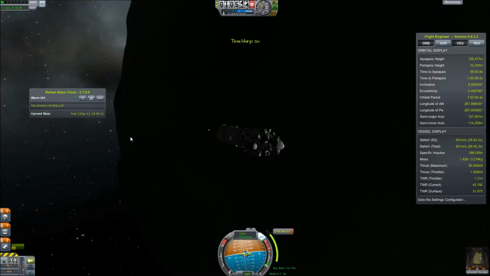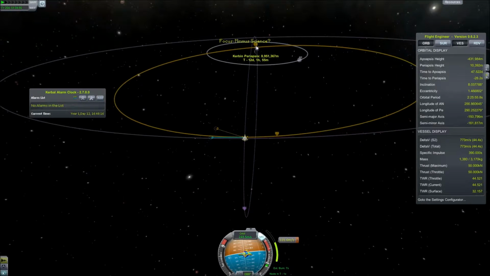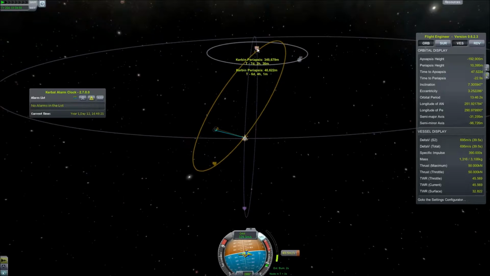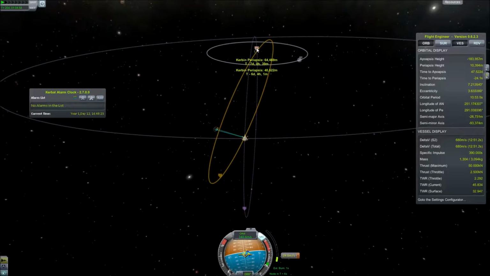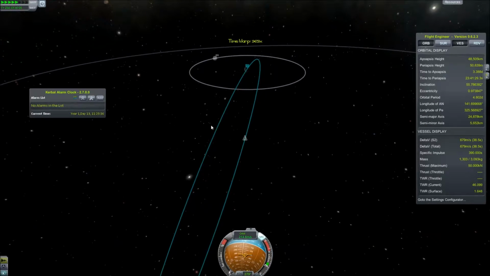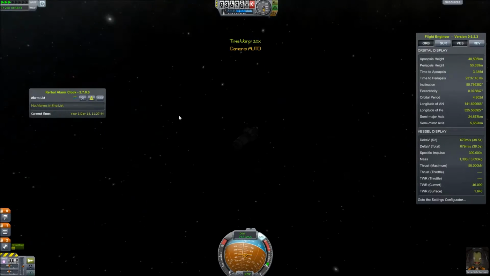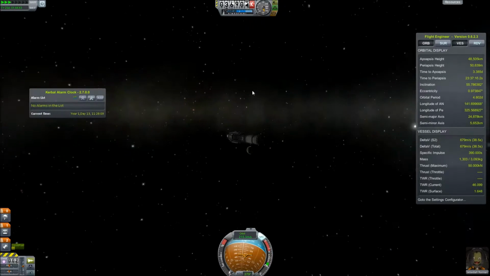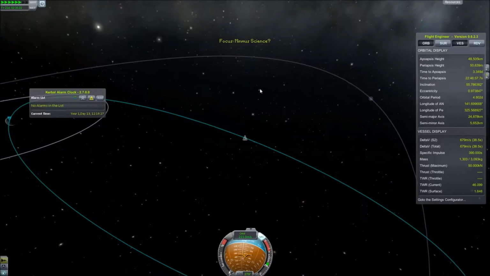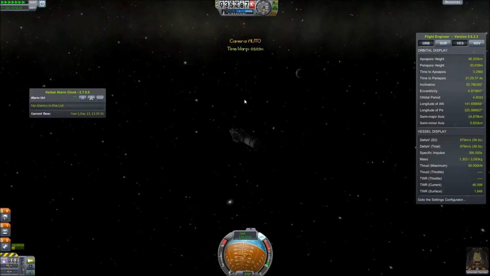A little bit further. Now we can burn. I had a little panic attack there. So I get that to 40. 45, good enough. Bam. Where is Kerbin? Where is Kerbin? There it is. Oh my, I might actually land on the light side of Kerbin. How different that would be.